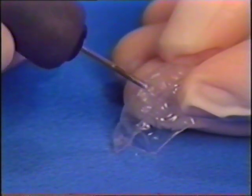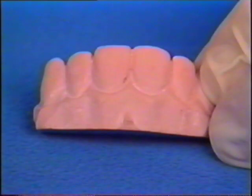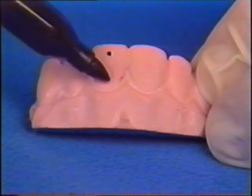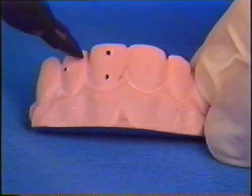To confirm adequate divot force, use the patient's input — after seating the appliance, ask if there is pressure against the target tooth. If yes, send them on their way; if no, make the divot slightly larger. Depending upon placement, the divot can induce a variety of biomechanical forces: placed incisally for more tipping, gingivally for more bodily movement, distally for movement about a mesial vertical axis, and mesially for movement about a distal vertical axis.